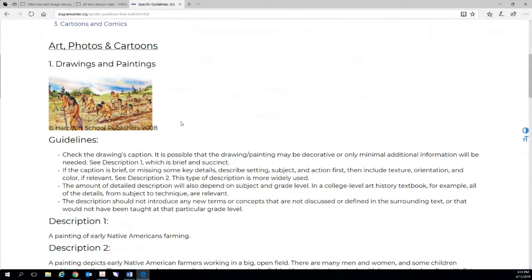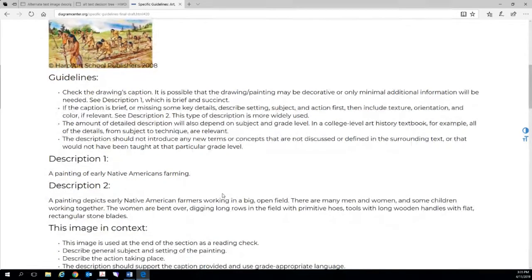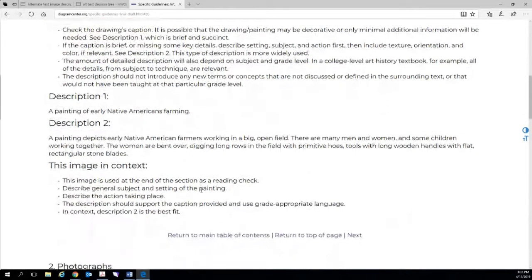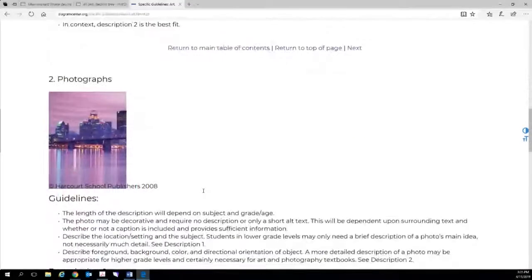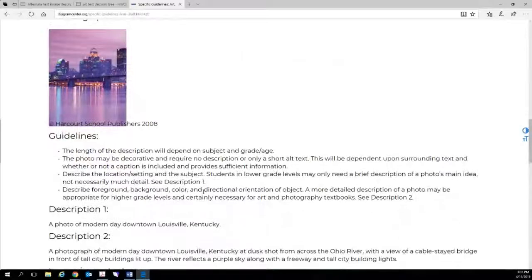So drawings and paintings, it gives you the guidelines, the different types of descriptions, and again, it's always going to be based on your judgment. And they give you why one fits better than the other based on use of age-appropriate language. And then again, here's that picture of the photograph and the guidelines of looking at photographs like this and deciding how you're going to use it.